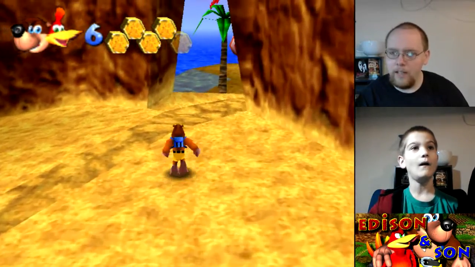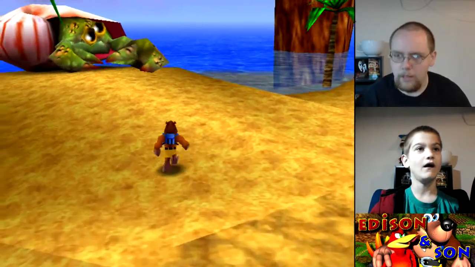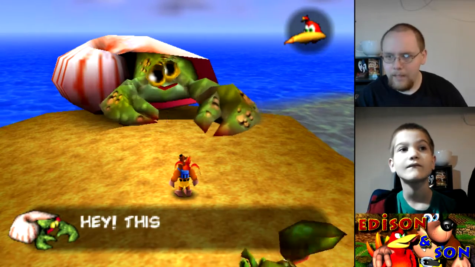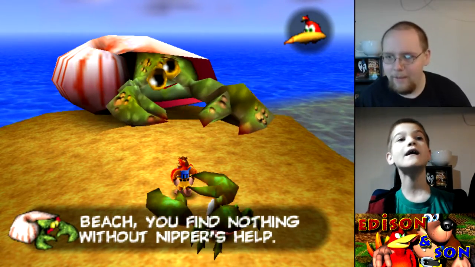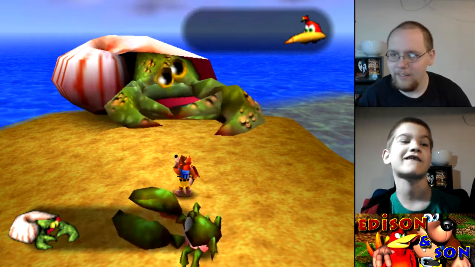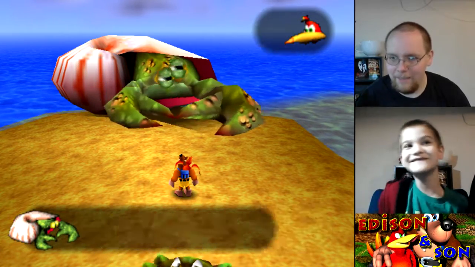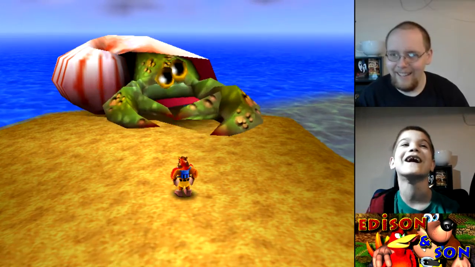Alright, we're gonna take on this big thing over here. Are you ready for this? I'm ready. I'm ready too. Let's do it. Hey, this is Nipper's Beach. It's a crabby beach. Find nothing without Nipper's help. Come on, you see Cheeky bird need feathers clipping. Oh yeah, just try it, shellhead.